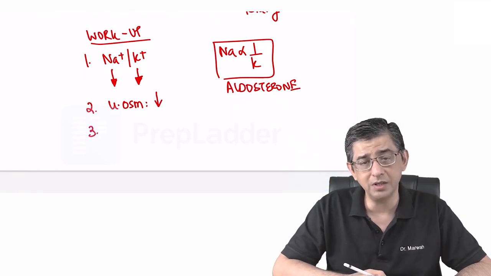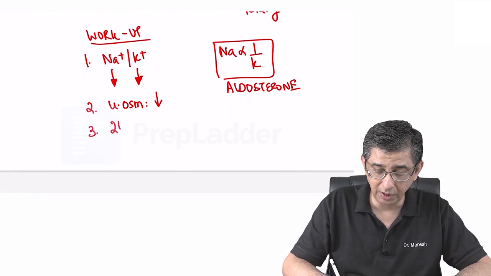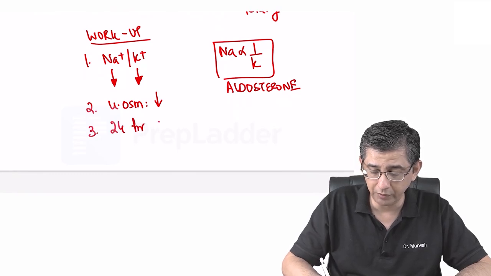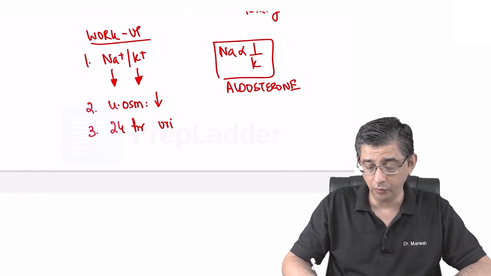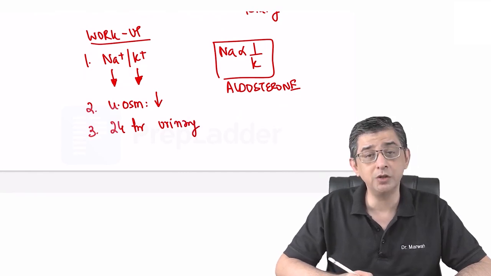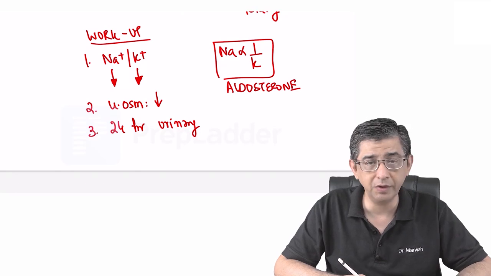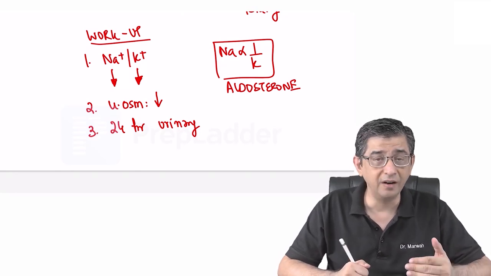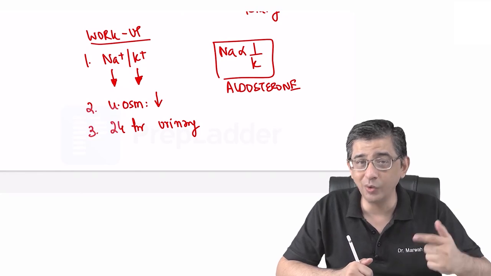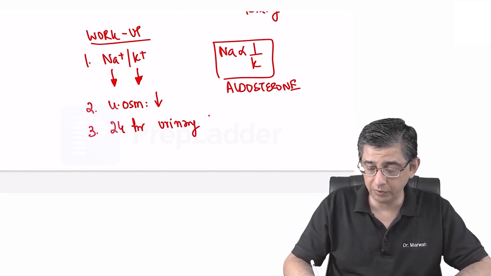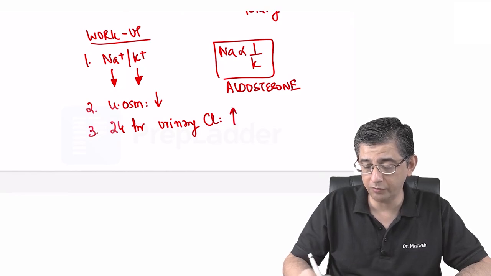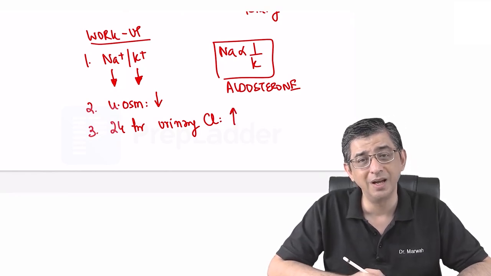And third important test that I would like to do, and that was the test I was talking about, is 24-hour urinary chloride. Now why that's important is because we tend to read about sweat chloride. All of us know cystic fibrosis. So just like you guys are comfortable with the word sweat chloride, I want you to be comfortable with the word urinary chloride, and 24-hour urinary chloride in these patients is elevated.